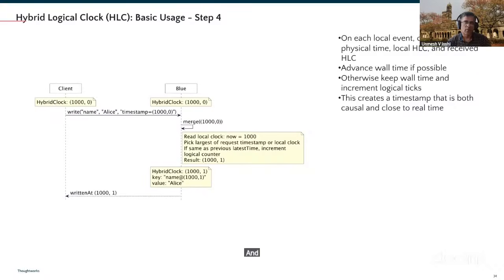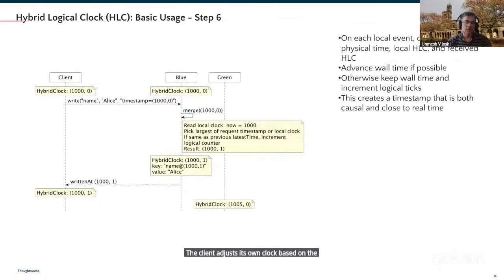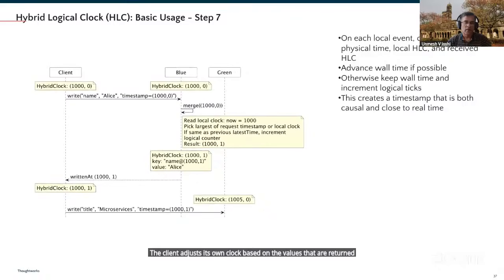And very similar to Lamport clock, because timestamp is carried with every message, you return that to the client. The client adjusts its own clock based on the values that are returned. And now the next message that it sends, it will send this adjusted value.